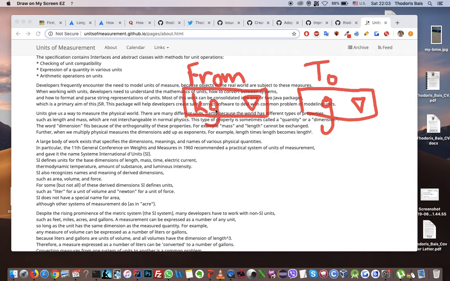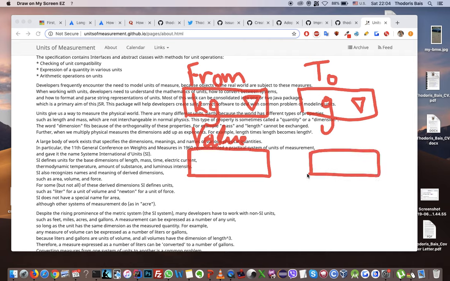So we already have our two select boxes, and what else do we need? So we're going to convert from kilos to grams, and that implies we definitely need an extra text field where the user could enter the value which they would like to convert, right? So an input field for value, and of course an extra text field or a result field, if I may call it that way, which of course will display the conversion result to our user.